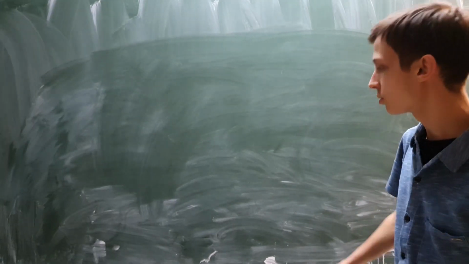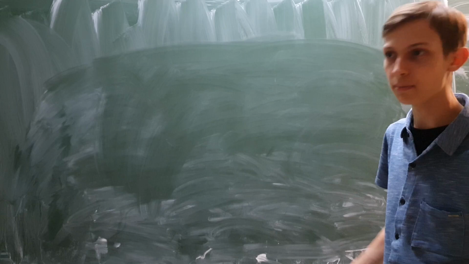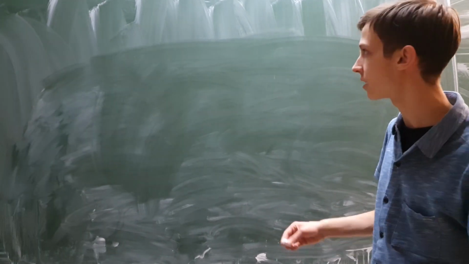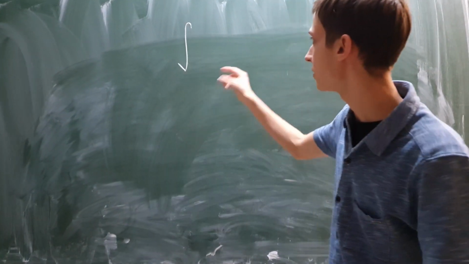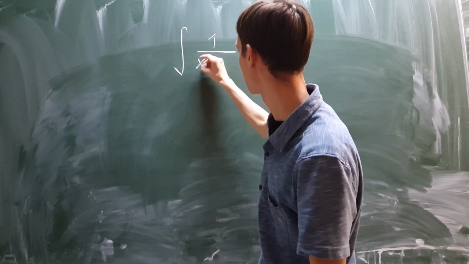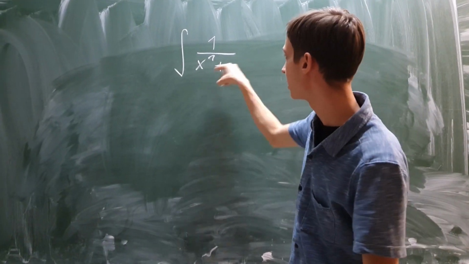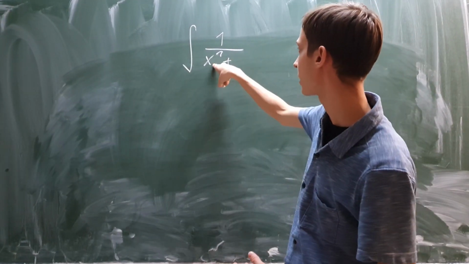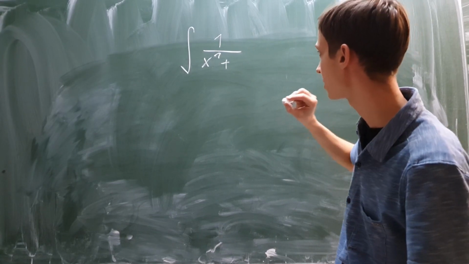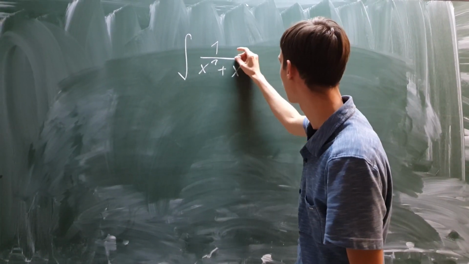Greetings. In this video, I'd like to show you a method to solve a kind of interesting but simple kind of argument inside an integral. So let's say I have this kind of integral where the argument is 1 over x to the first power plus or minus, so basically an addition or subtraction of two terms where one is x to the first power, so x in the first degree, and the second one is in some higher degree, let's say 10th one, for example, dx.